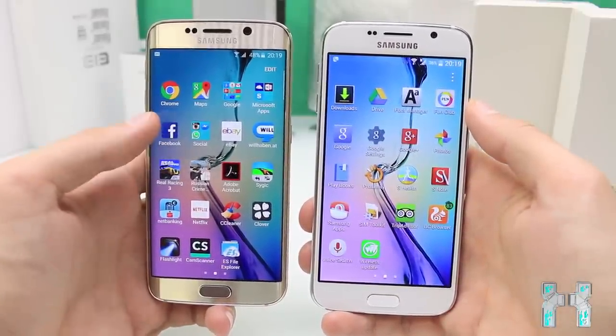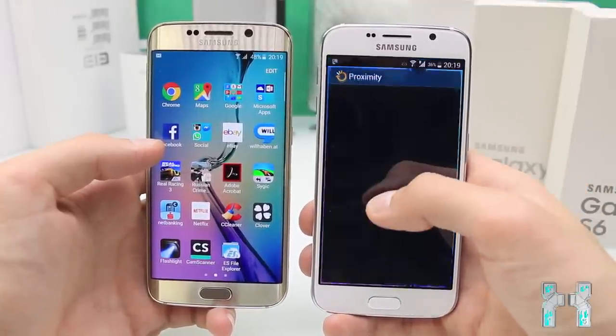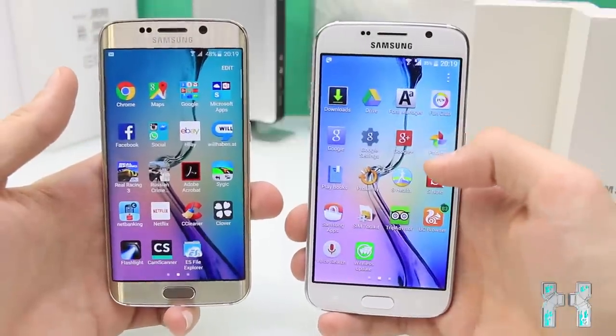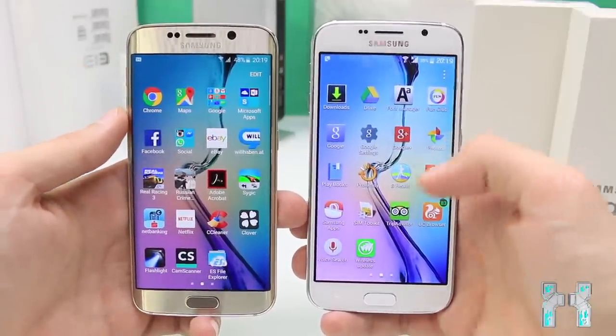Then, well, we have more apps and bloatware pre-installed on the real one. I really hate all those apps, they are quite useless. And we have here the proximity sensor recalibration app. This is really important because sometimes it could happen that, for instance, the sensor doesn't shut off the display or it's just not working, then just recalibrate it here in the app. You can do it in just a couple of seconds.